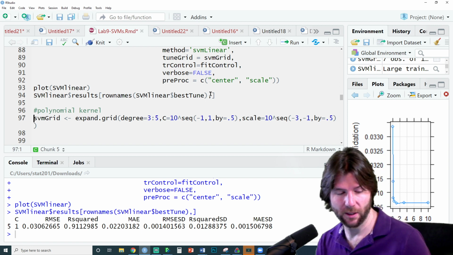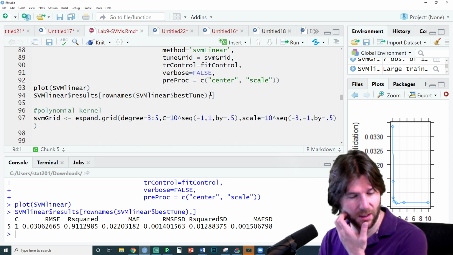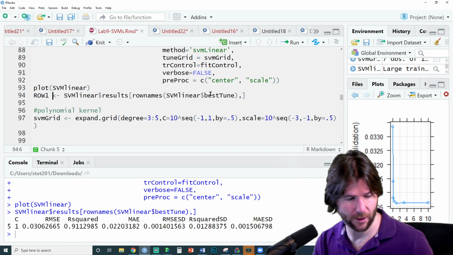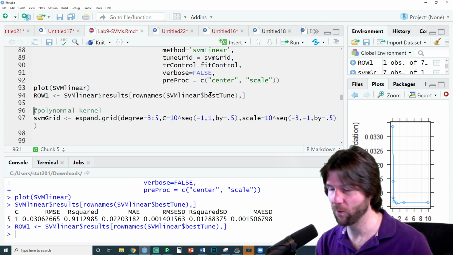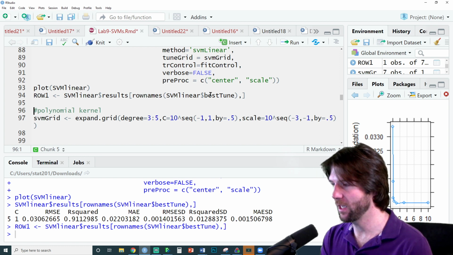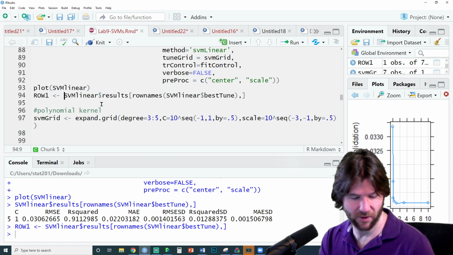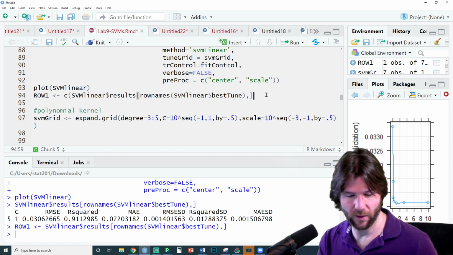What I'm going to do, and I'll tell you what, watch this. I'm going to take this data right here. I'm going to call it row 1. So let's store this as row 1, and we're going to try something here in a moment. So I've taken this as row 1 right here, and I'll see if I can do something. This is what I would highly suggest.